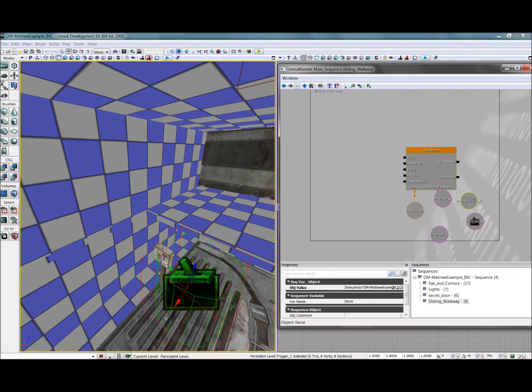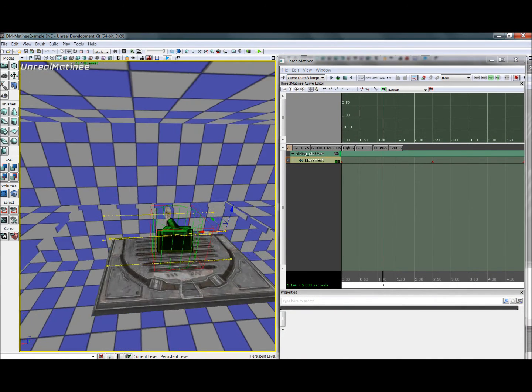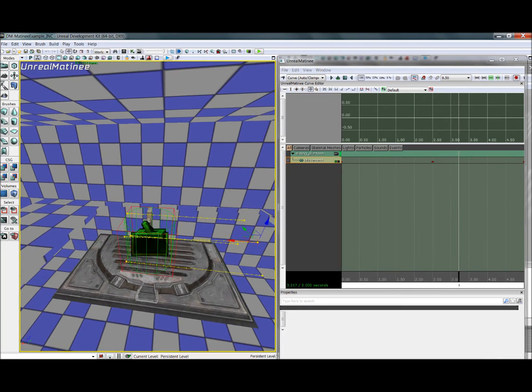We make those a little nicer, so we don't want to have big old clumps of stuff. And then from this group, on the bottom of the Matinee, we just connect them. And it really is that easy. Whenever we open Matinee now, we could see everything moves together as a unit.